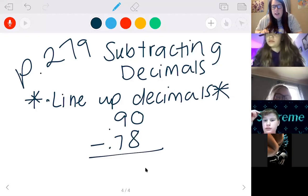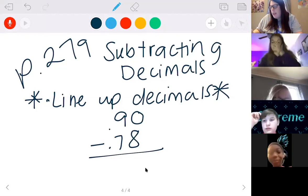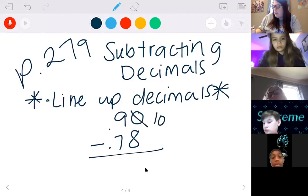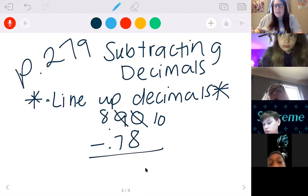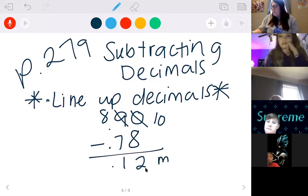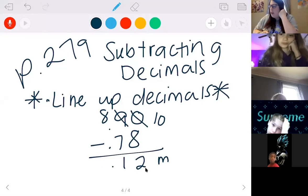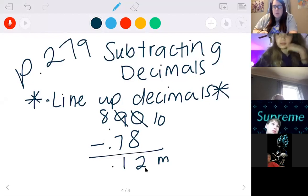So once you get your decimals lined up and you put that 0 there if needed, you just subtract. So you can't do 0 minus 8, so that's where we borrow. We make this a 10, and we make this an 8, and then we just subtract. 10 minus 8 is 2. 8 minus 7 is 1. And then we put our decimal, so we have 0.12 of a meter. So that's how much farther she went when she jumped. Okay, so that's it. It's really, really simple.